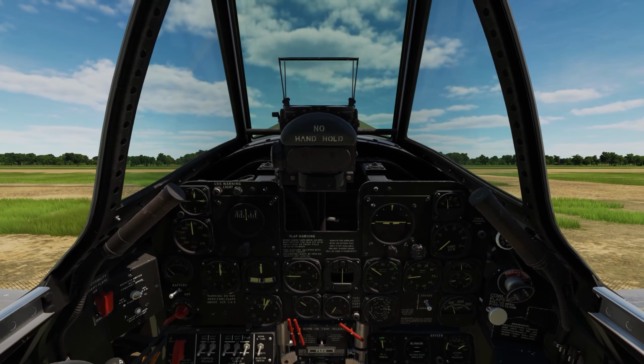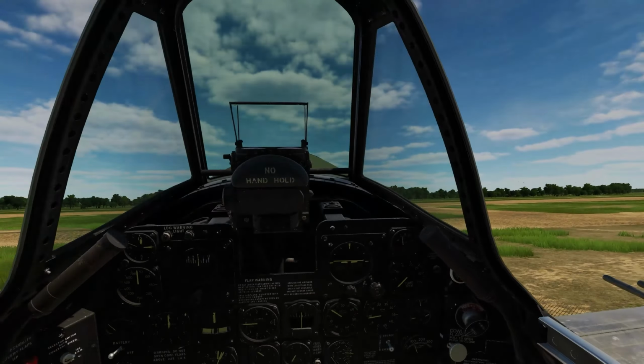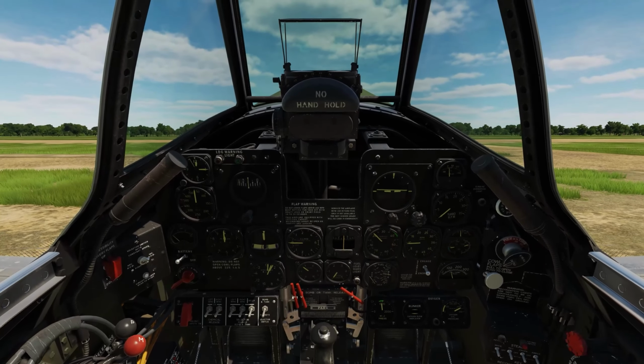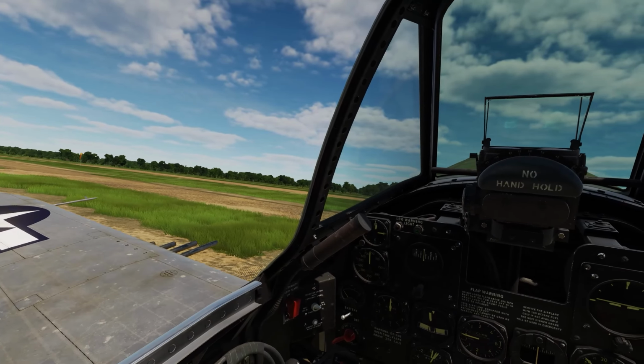So runway 29, we'll take off in that direction. So we'll need to make a right turn. So to disengage the parking brake, we just tap our toe brakes. You can add a little bit of throttle. Just 1000 RPM to get yourself moving.